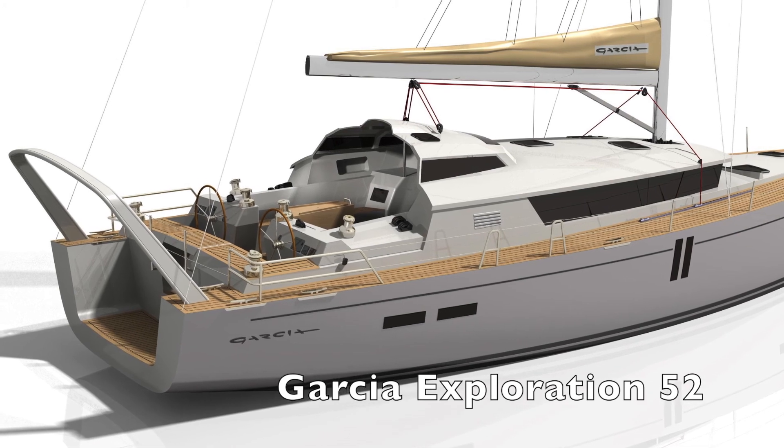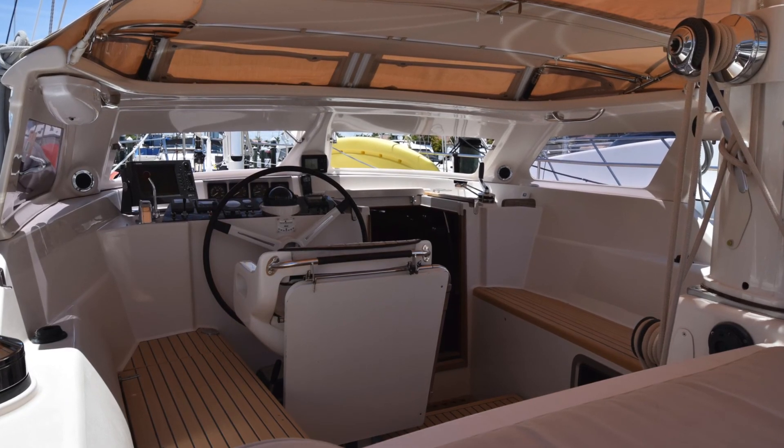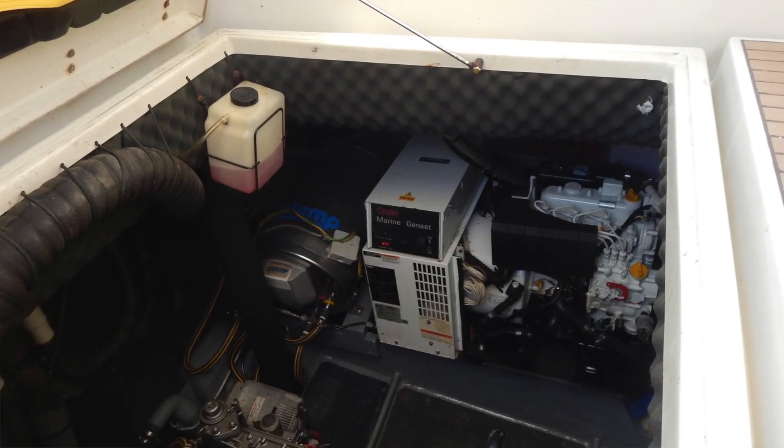Then there is another one called the Garcia Explorer. This is a very sturdy boat — aluminum construction — designed to go anywhere in the world. My plan is to do something between these two. Then one very famous boat, the Amal, which has the center cockpit. One feature I really like about it is the steering position, as you can see here, and also the feature that the engine room is accessed from the cockpit, not from the inside. Basically every sailboat smells like diesel. So what do we have when we combine the Moody 54, Garcia Explorer, and Amal, and attach the cat ketch rig? That's something I want to build.